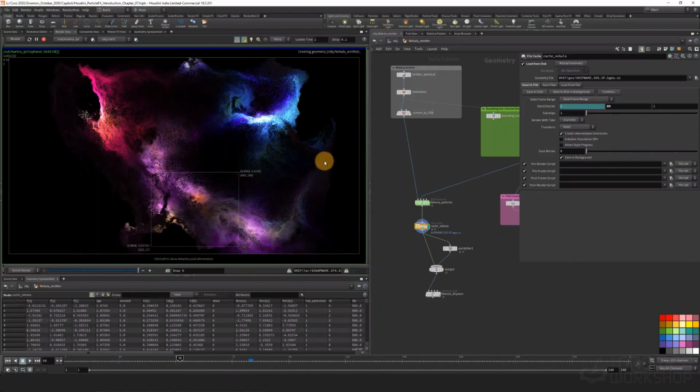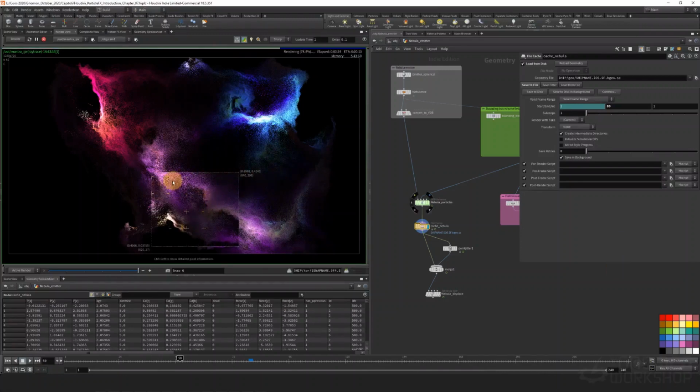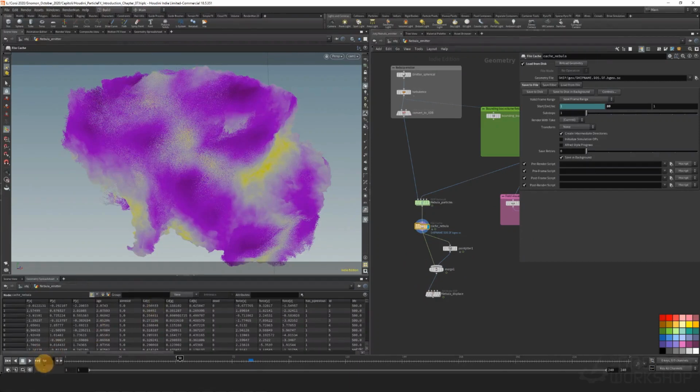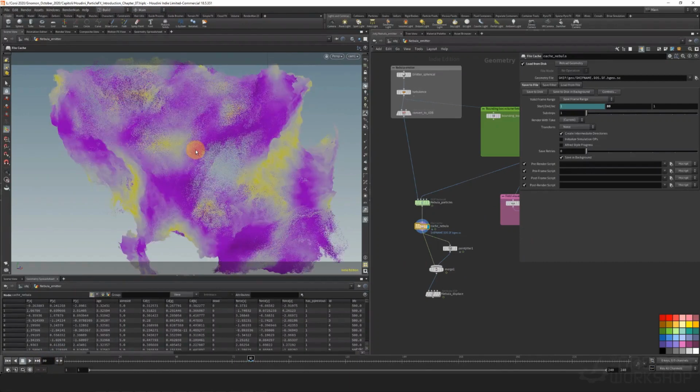By the way, let's take care of it just to see what's going on. Okay, you see that's with more particles. It is more like a cloud. But again, where we have fewer particles, it is starting again to not look so nice. So let's go back to frame 80 because it's the one we're going to use, and that's for the moment our result.